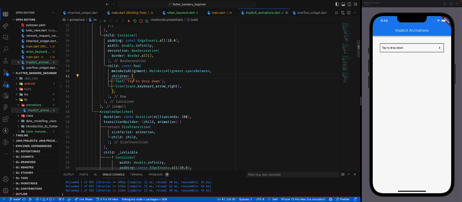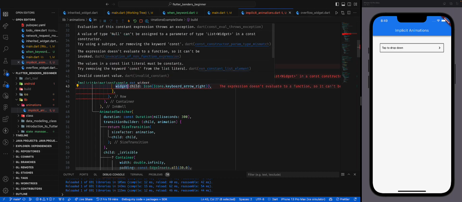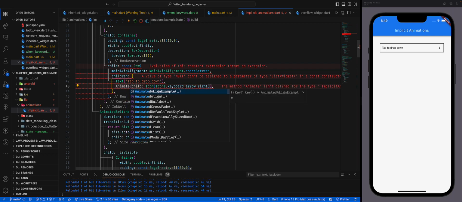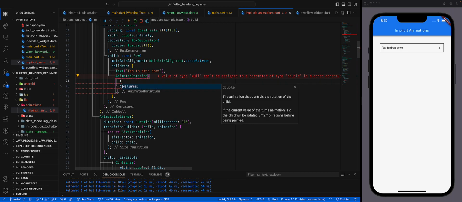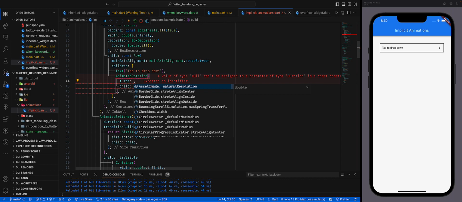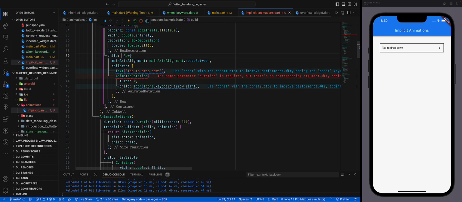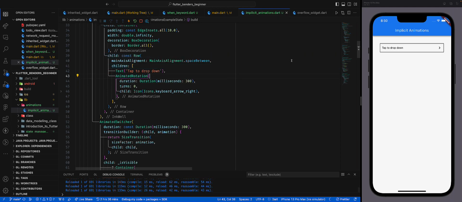So we're going to wrap this inside, wrap with widgets. Let's say animated rotation, right? And then it takes in a turn. So we're now going to say that, okay, let's say 0 is the turns by default, right? So let's save this. Then the duration also, we're going to give it the same duration. And then let's say that, okay, this is it. So now you can see that it is 0, right?